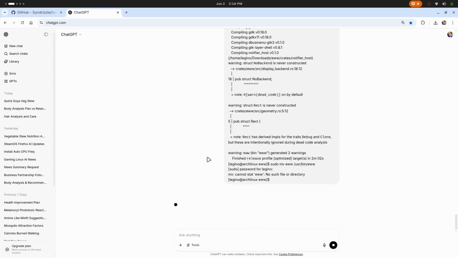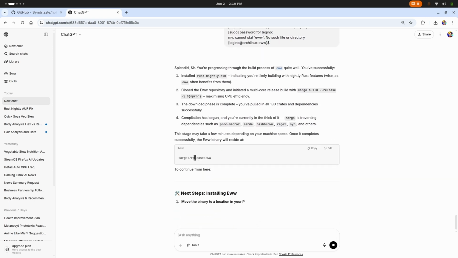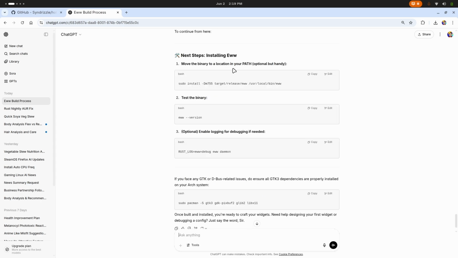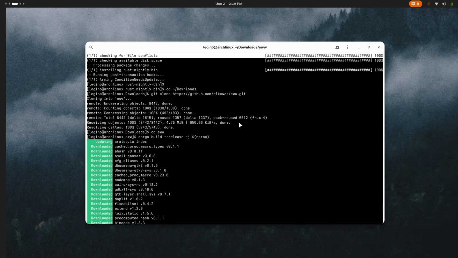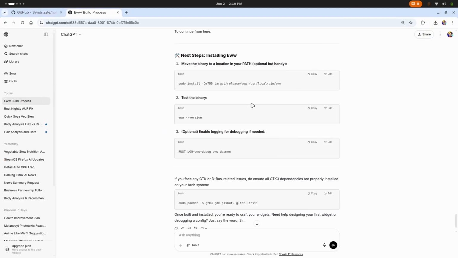Okay then, it's not that big. Now it locked. Okay, so you can depend on the company specs. Okay, installing EU. Move the binary into a location in your path, which is there. So what was I doing? So it was sudo mv EU to /usr/bin/EU. That was the deal, and it says I should go with this one.